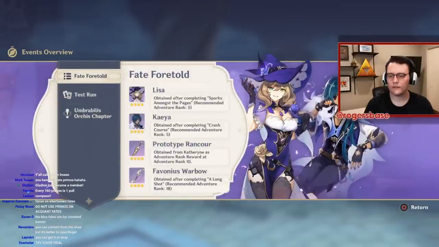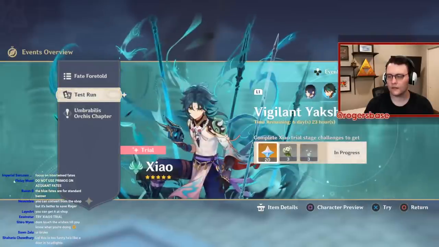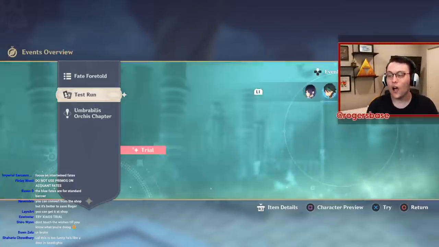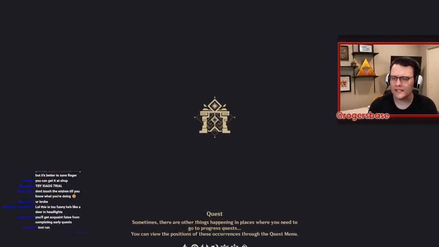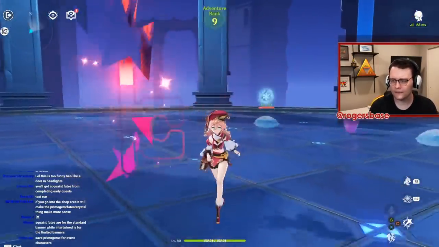All right. Test run. Oh, Zhao. Oh, Yanfei and Zhao. I see. So I can do all of these and get extra stuff. Oh, well, let's do this then. Let's try Yanfei. This is the Scales of Conviction girl, right? Let's try this out.